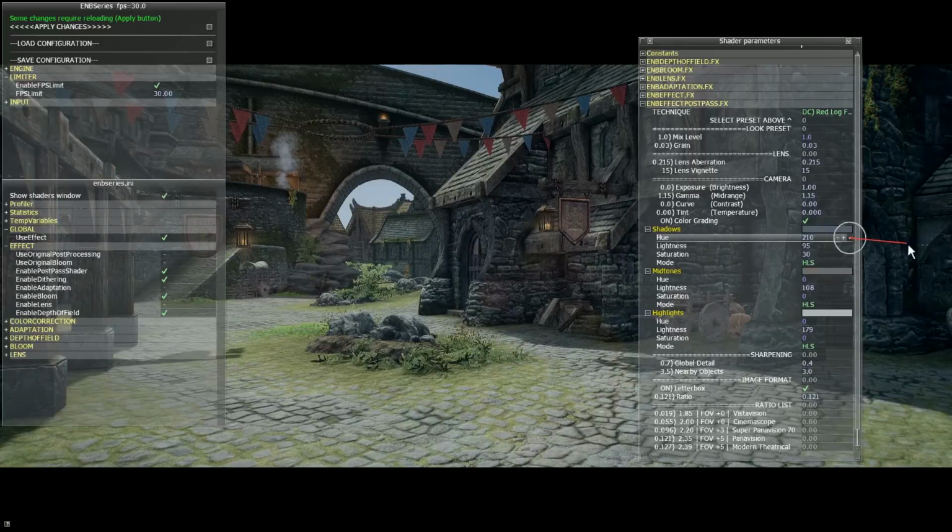I think I want to shift this over toward teal a little bit. There, that's looking nice. And let's push some red. Actually, let's take away some blue from the midtones. And let's take away a little bit of green.